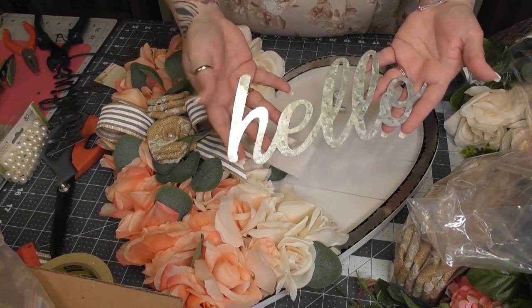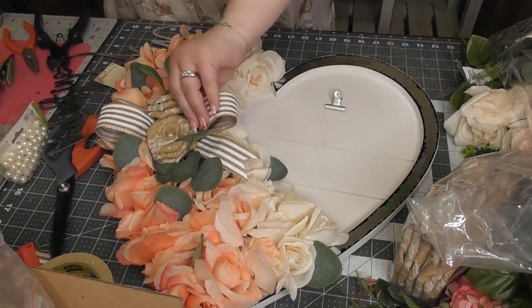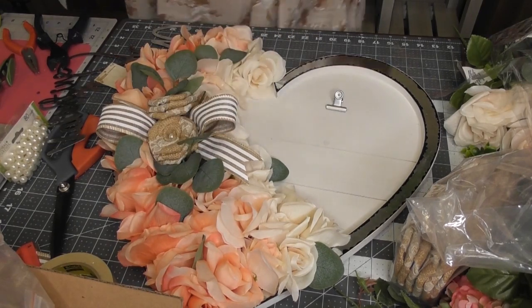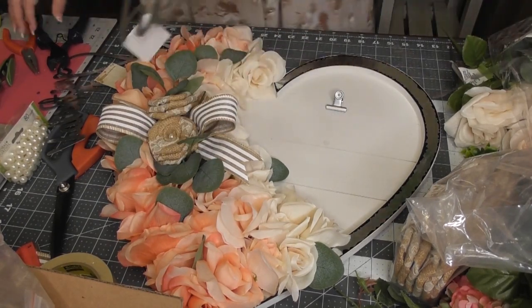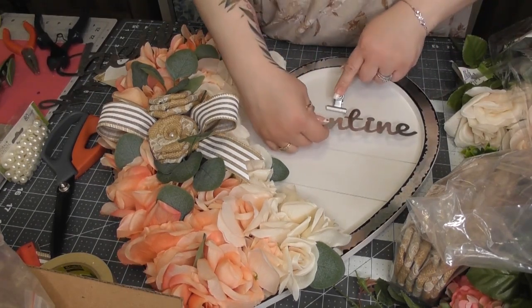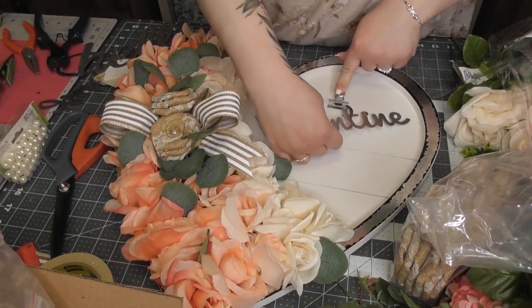So, the rest of the year, if we're gonna leave this girl the way she is, you could always purchase, oh, I got glue on my rose here. You can purchase different little metal signs, or you can even still put a picture here. You could do anything you want, especially if you know anyone who's getting married.